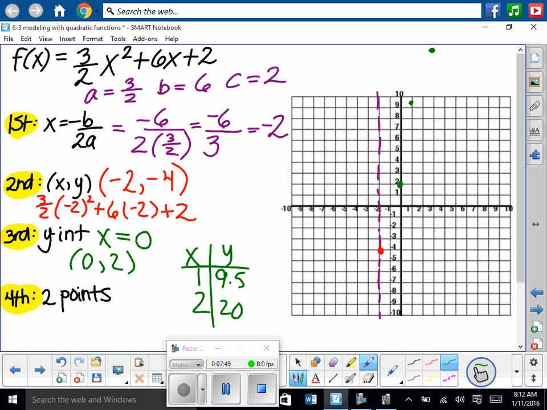So clear up here somewhere, right? Now I can draw on this side of my parabola. And then we know it maps evenly across the axis of symmetry. So if we are 1, 2 away from the axis of symmetry for this point, we're 1, 2 away this way. If we're over 1, 2, 3 from the axis of symmetry this way, we're over 1, 2, 3. And then vice versa, same thing up here. So I can draw my nice pretty U here, which isn't that pretty. So we're all good with graphing, right? It seemed really hard for us the first day. Now it's not so bad, right?